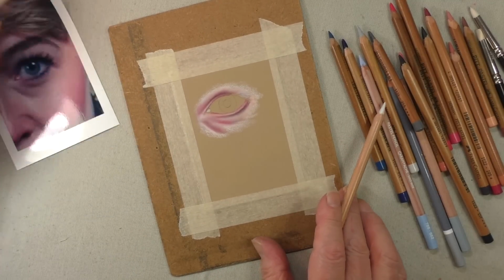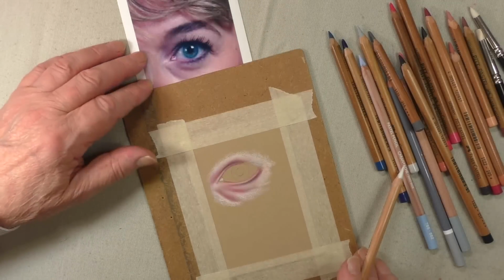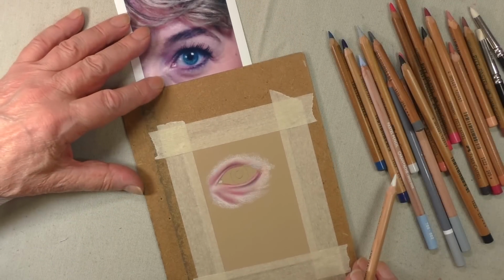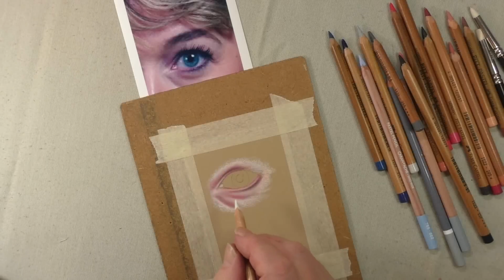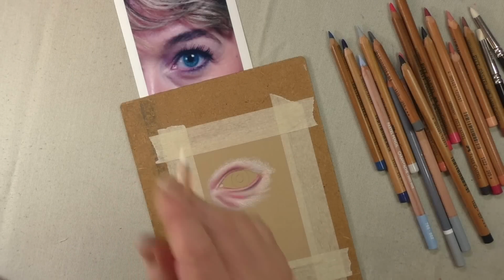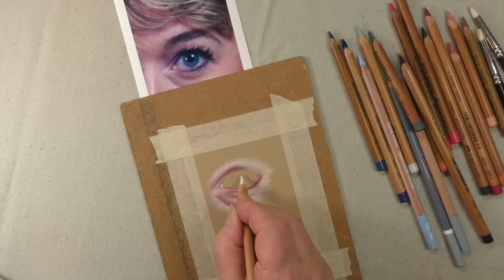The only problem I've got is it's a glossy photograph and it may cause me a bit of a problem. Which is the best angle? That's probably the best angle, isn't it? It's not reflecting on it. I use glossy photographs because they give me the depth that I need. Okay, let's start the ball rolling. First of all, we've got some lights to put in, so that's the obvious thing, and that's with the white.